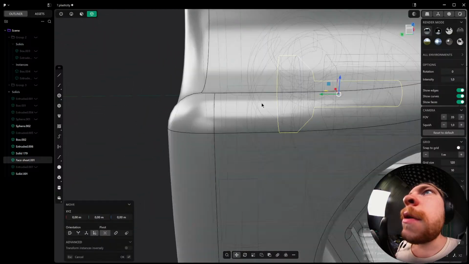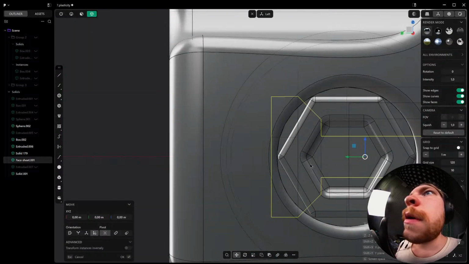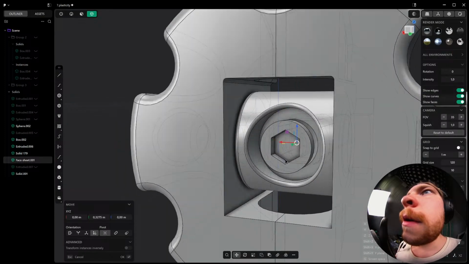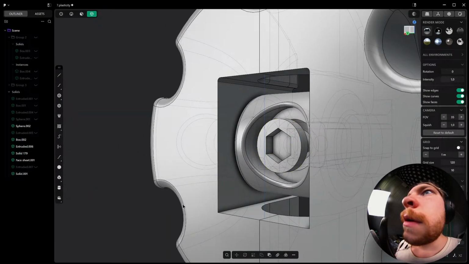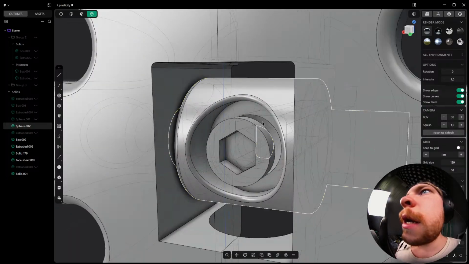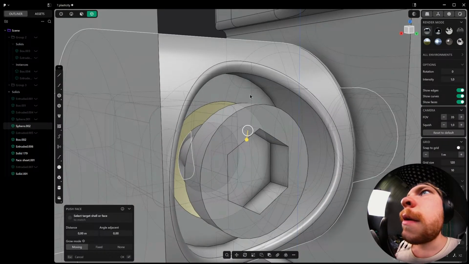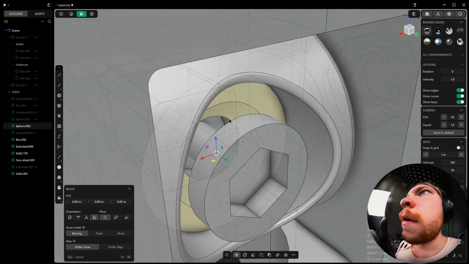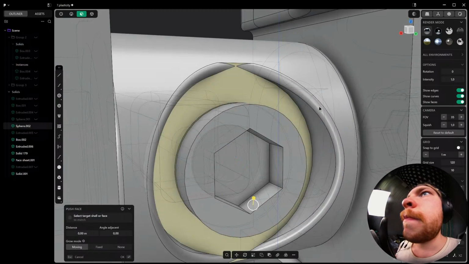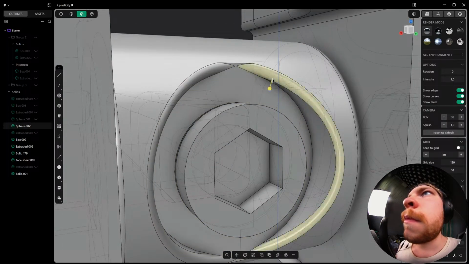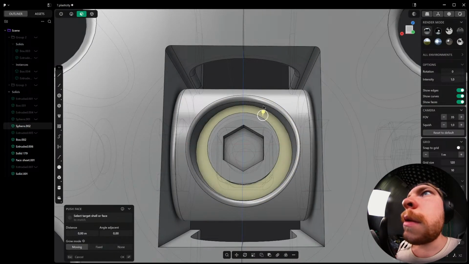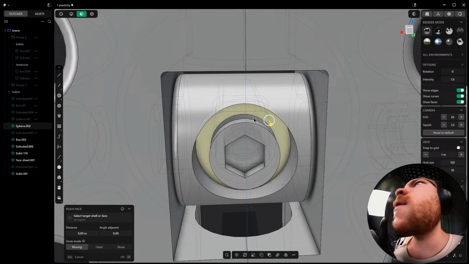If I have you to there, so that it doesn't collide with that. Okay, I need to do that first.